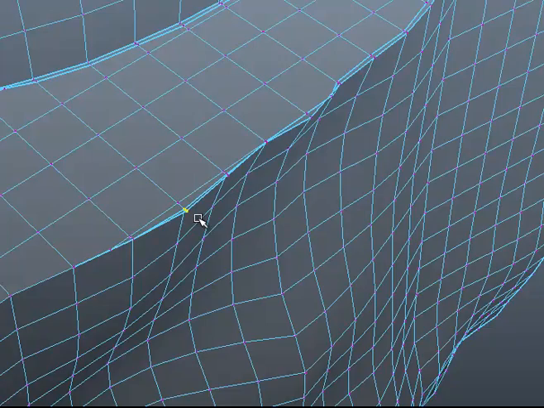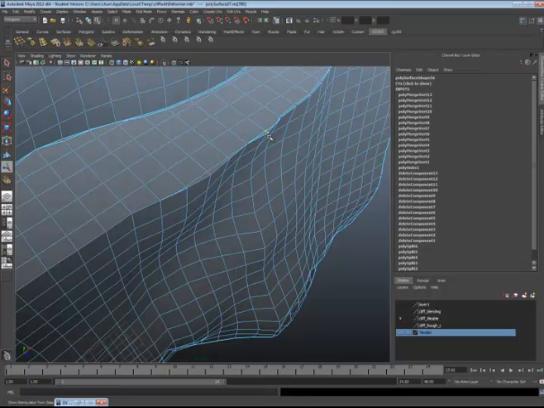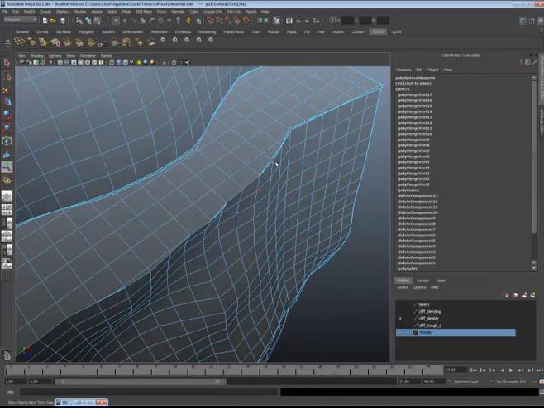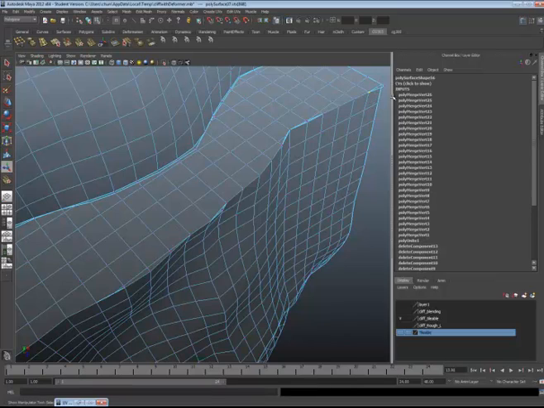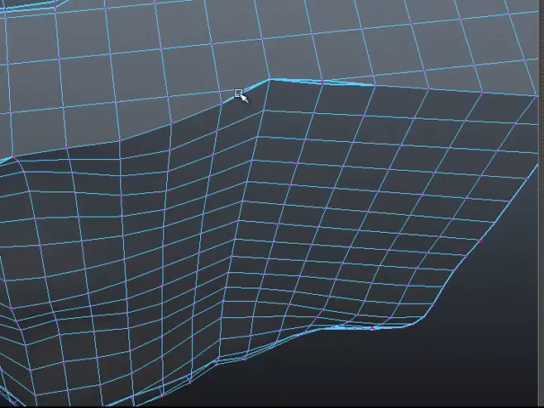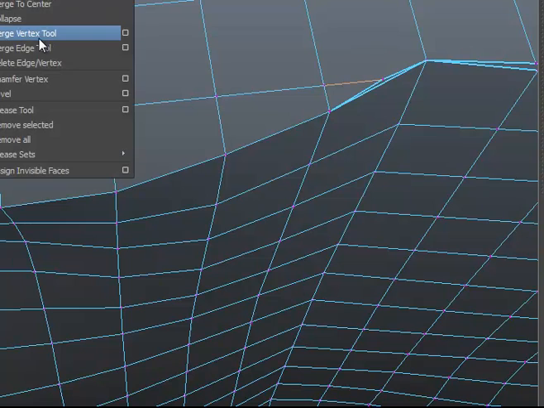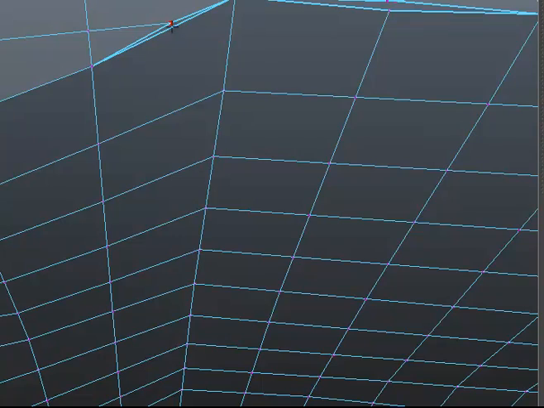No need to be extra careful. Now I'm using the merge vertex tool to weld it.